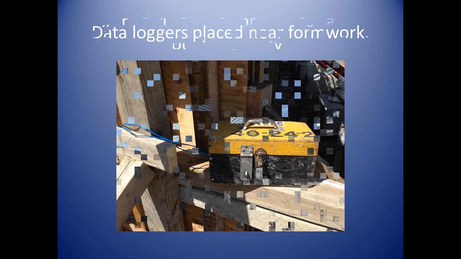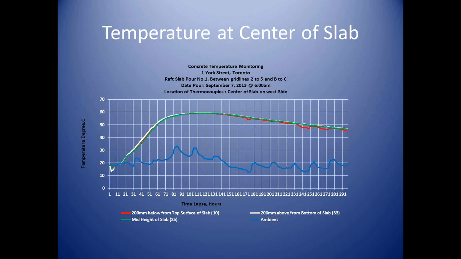And you can see the data peaked at approximately 60 degrees, and it was 35 MPa concrete. And all three, top, middle, and bottom, are following almost the same pattern all the way through. And now this graph is showing the side face of the concrete pour slab, where you can see some difference in temperature readings in top, middle, and bottom, because it was the side face of the slab.